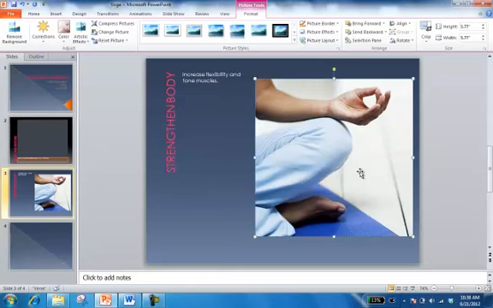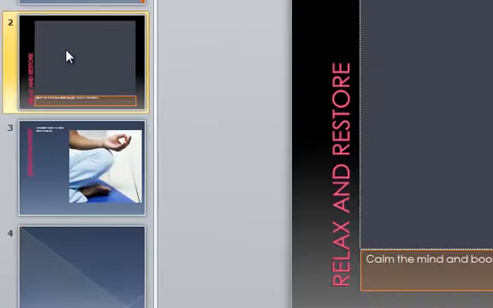Now to insert another picture, I'm going to go over to slide number 2. I'm on page 84 in your book at bullet or red circle number 1. Click on slide 2. And if I click that little icon to add the picture, you can either click the icon right there or you can go to Insert and choose Picture again.